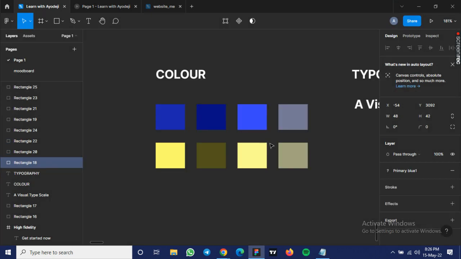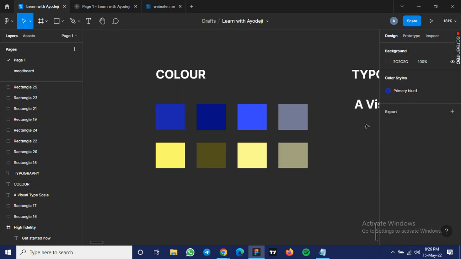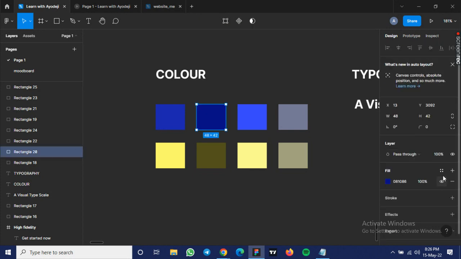So when you create a style, you can see we have it here. Your styles will show you both color styles, text styles, and effect styles. You can literally create styles for anything. So let me quickly run through the styles so that we don't waste time.